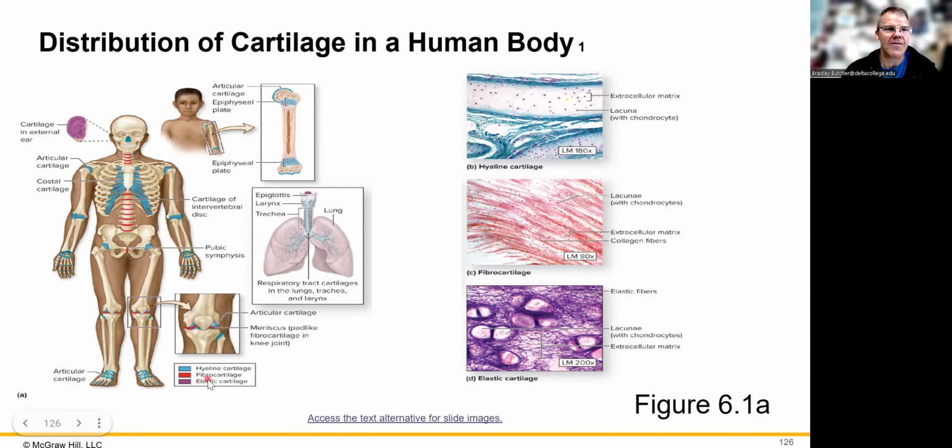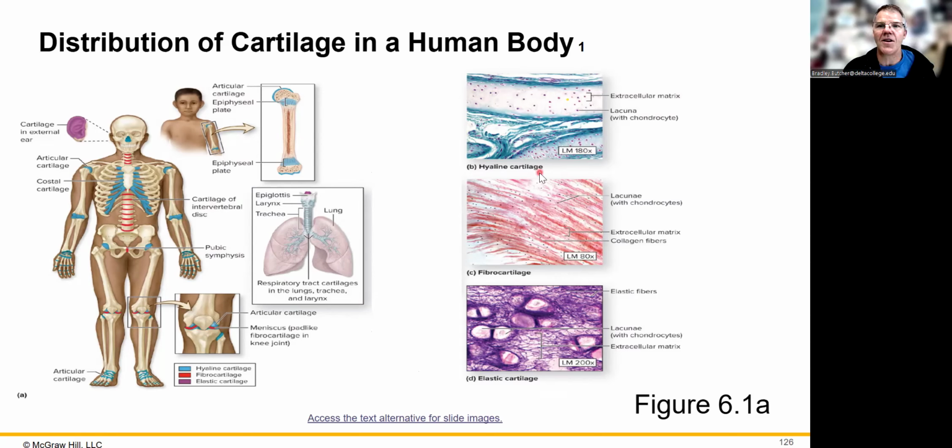And then you also have this elastic cartilage, like we saw up here in the tip of the nose or in the ears, elastic because it can bend, right? You can also see that in the epiglottis and your trachea. You have cartilages holding these things up. So three different types of cartilage, right?